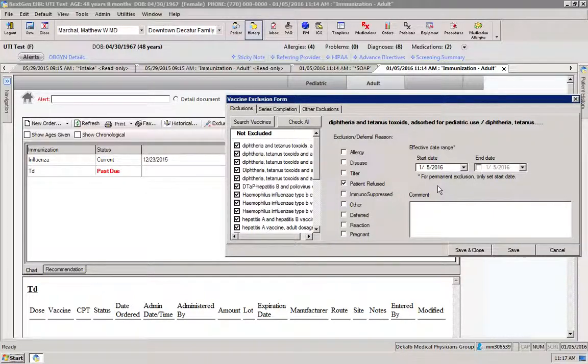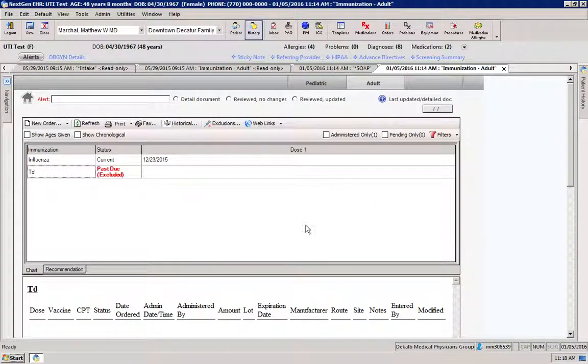The way the system works, it defaults to the patient never wanting to get the vaccine. But let's say they tell you, well, you could talk to me again in a year. You can go over here and actually put an end date in, and that way it will come up again as a reminder down the road. Go ahead if this all looks good, and even if you wanted, you could even type a little bit more, long conversation with patient, still refusing. Patient understands risks and benefits.